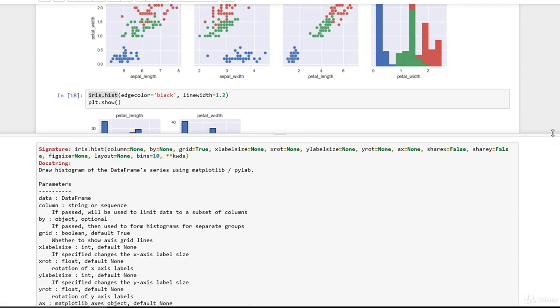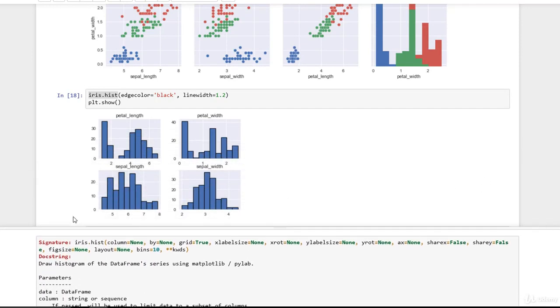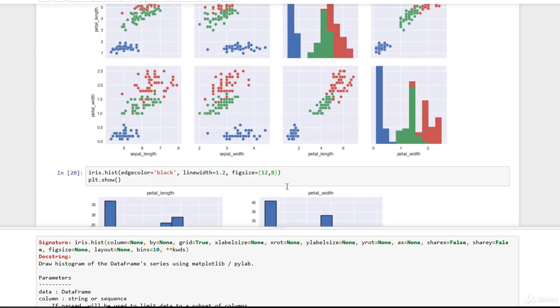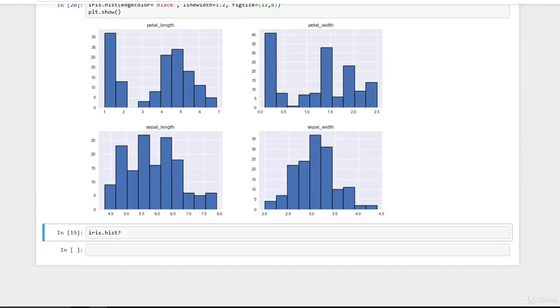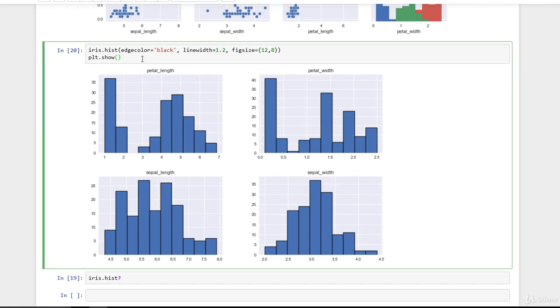Yeah, so it doesn't actually have the size that we can control. Fixed size, yeah, maybe we can just use fixed size directly. Fixed size is equal to, let's say, 12:8. Okay, we can directly control it that way. And through this, you can also see some very distinctive differences between the actual flowers themselves.